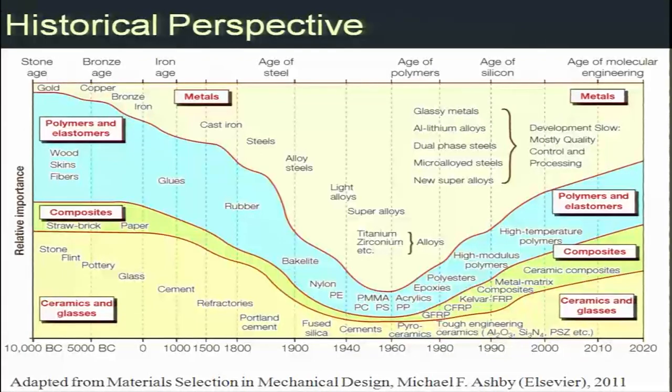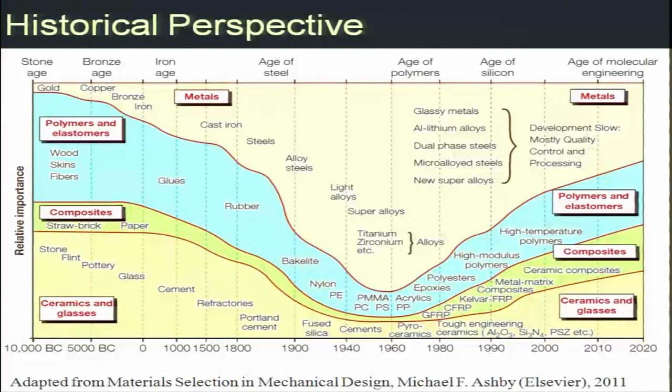And then composites also, by mixing stone and ceramics and polymers, or metals and polymers and metals and ceramics, man made these composites which have properties which are a compromise of both, let's say, metal and ceramic. So it's a bit of a mix of both of them. So you can see that the arena of materials has changed dramatically as a function of time.